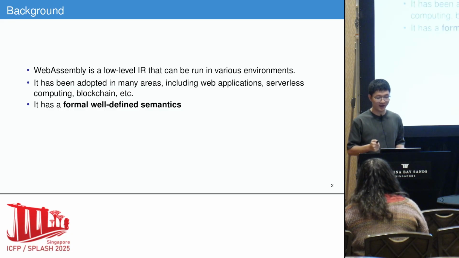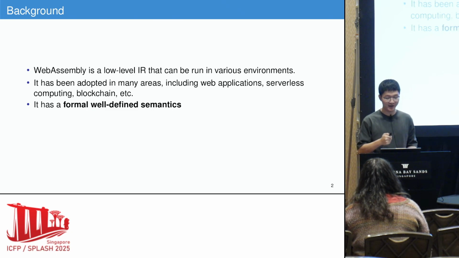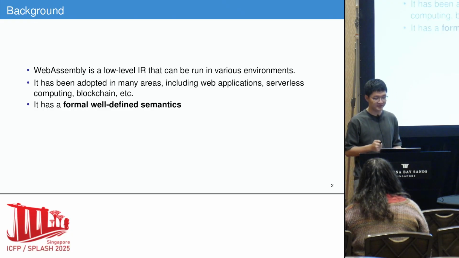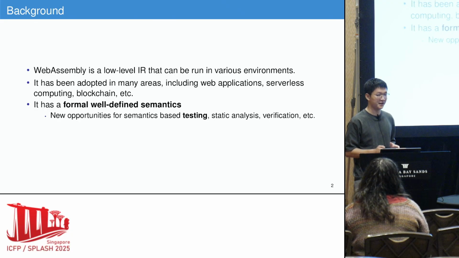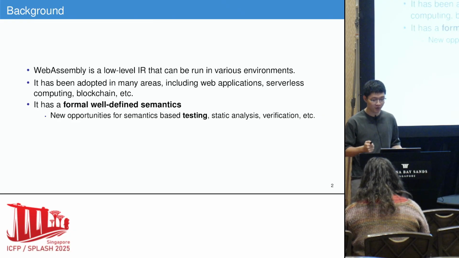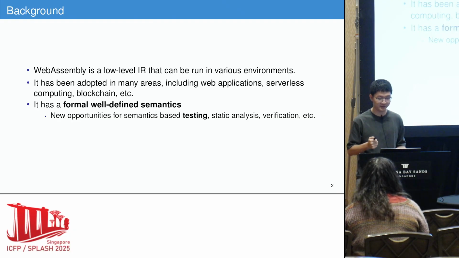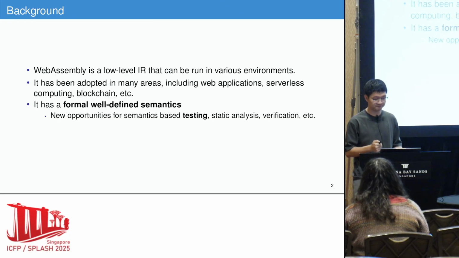WebAssembly is a low-level IR that can be run in various environments. It has been widely adopted in many important areas. More interestingly, it has a formal, well-defined semantics. It's interesting and important because it brings new opportunities for semantics-based applications, such as semantics-based testing, static analysis, and verification. And today, we're focused on the semantics-based testing technique called concolic execution.